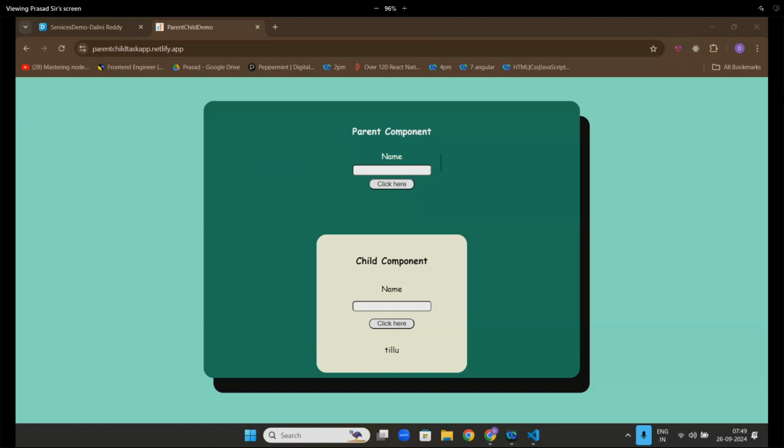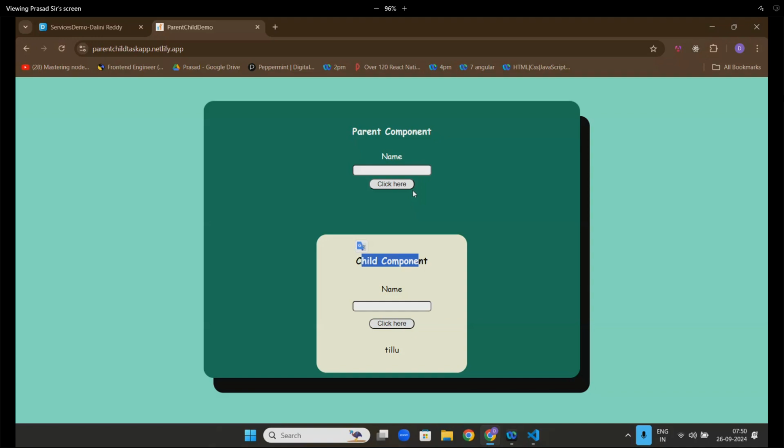inside this parent component, this guy wrote something called app-child, and he must have written something like count equals some value, whatever it is. Okay, this is how they will send. Now, if I do this, what will happen? This count value will be given to the child. Then the child will receive it by @Input. That is parent to child. If I have to do child to parent, directly in the child, I will update one value with ng model and the parent will see it from the hashtag.